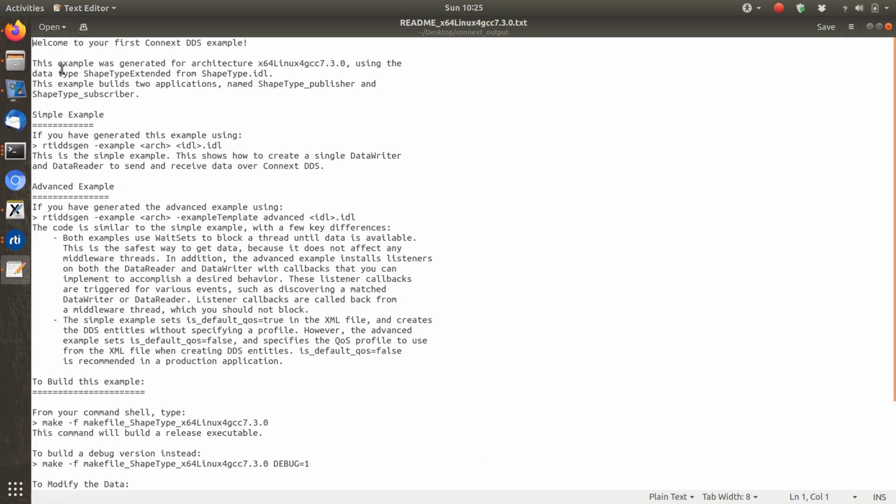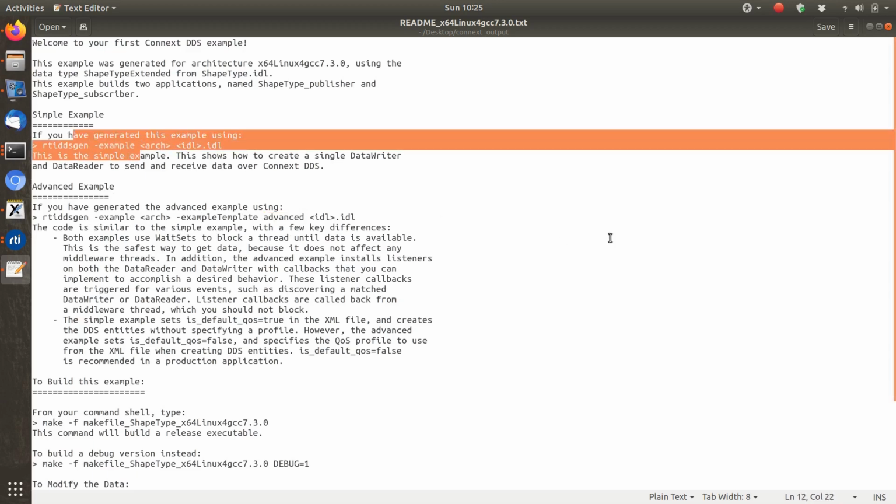So the first thing, okay, it says if you have generated this example using RTI generator, this is the simple example. Okay, yeah, we use the RTI generator in simple example. If you use advanced, then it will be the advanced, but we just made a simple example, so let's go.